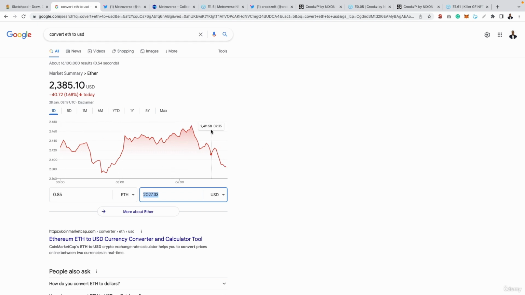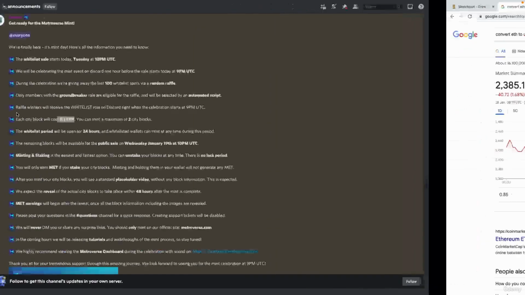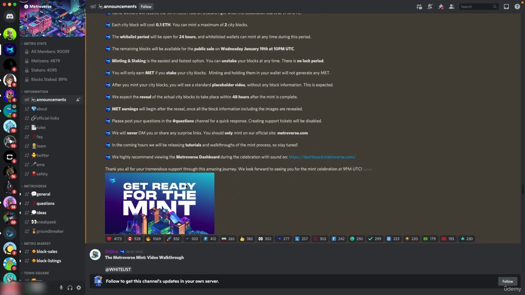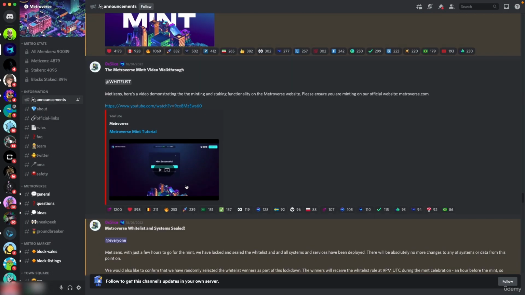This is why it's so good if you can time the market and come in and make the purchase at the right time, you can do really, really well. Of course, getting whitelisted is an ultimate way to reduce your risk, as you have the opportunity to buy the NFT at a really cheap price. But anyway, let me digress and move on. Let's go back and find out when the reveal date is for this project.